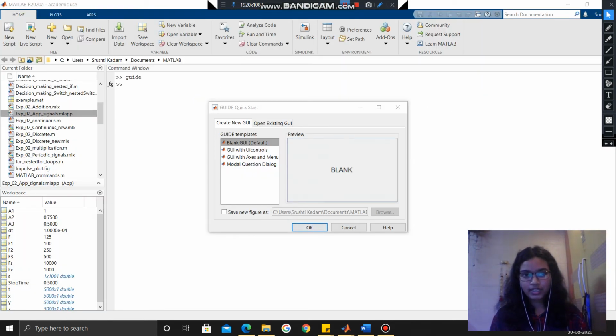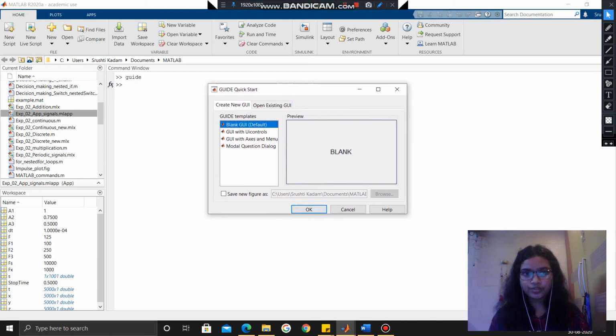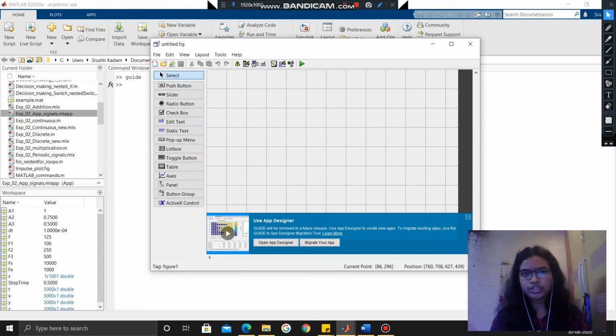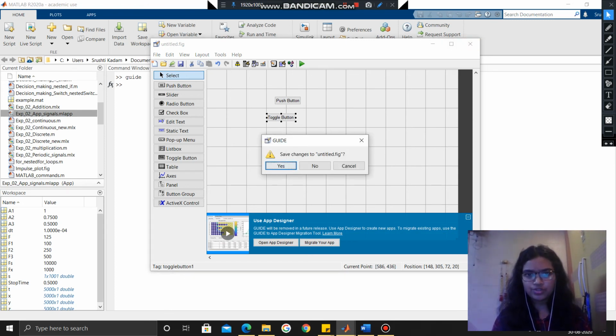Now we go to the interesting part, that is making a MATLAB GUI. If we write guide in the command window, this is what opens. Here we can select a blank GUI, which is the default, and by old traditional methods we have different options. Like if you want to add a push button, all you have to do is slide it. If you want to have a toggle button, all you have to do is slide it. Except, as you can read over here, use App Designer. App Designer is basically a more sophisticated way of making the GUI. So that is what I've used.